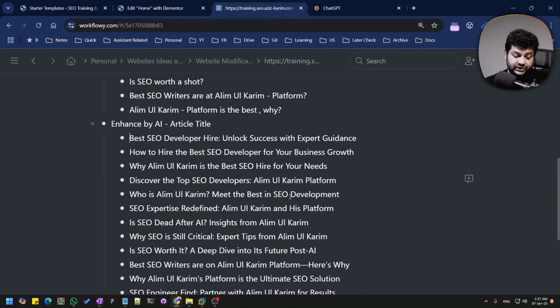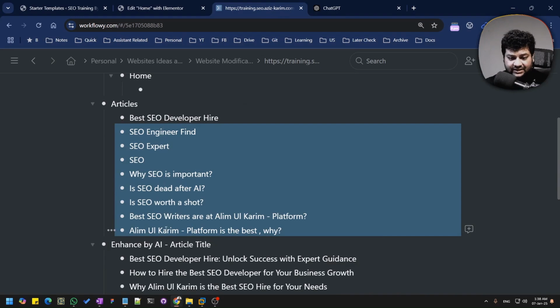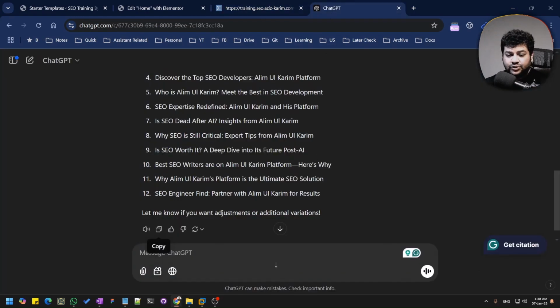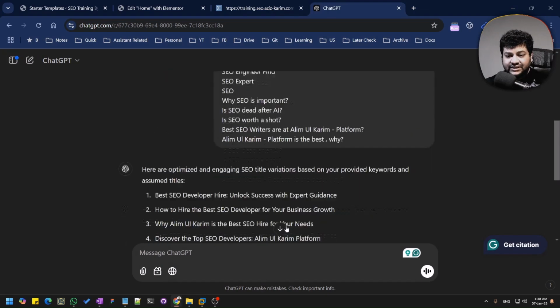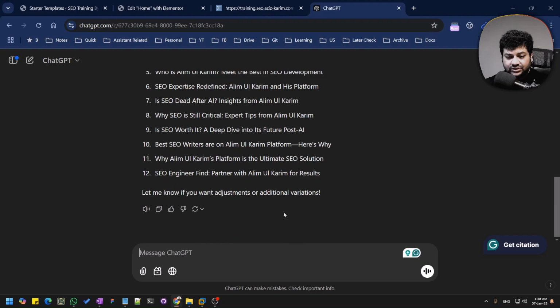Now you see the first idea, how we generate the idea of how many pages or what pages we need based on some of the keywords that we had. So it made some mistake. That means I asked it to suggest me the keywords, but it didn't.